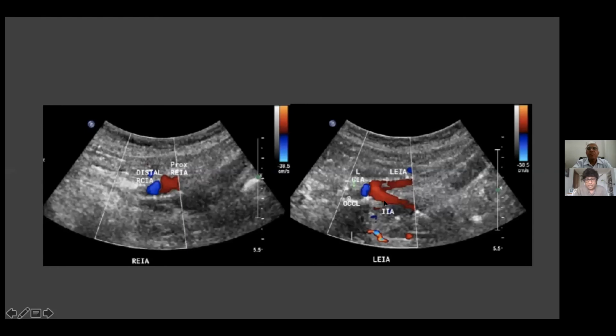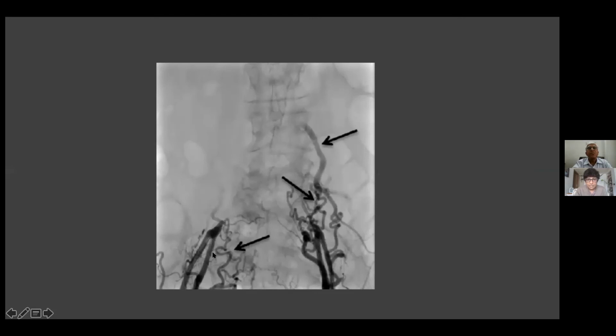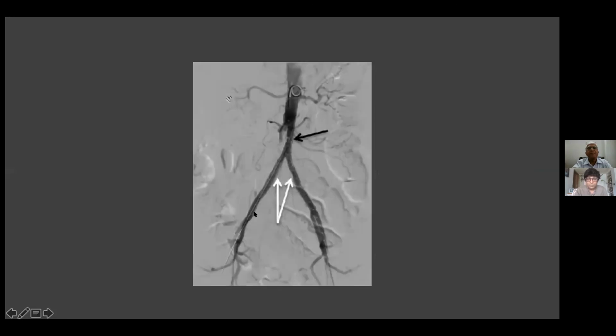the internal iliac artery. This is a CT angiogram of the same patient, and this is the stout collateral that I was referring to. And when you do an angiogram, you can see the same stout collateral coming off and correlate the Doppler findings. This is the reformed right common iliac artery on the right side. This is the reformed left common iliac artery. And this is post-angioplasty with kissing stents. The aortoiliac segment has been completely reconstructed.